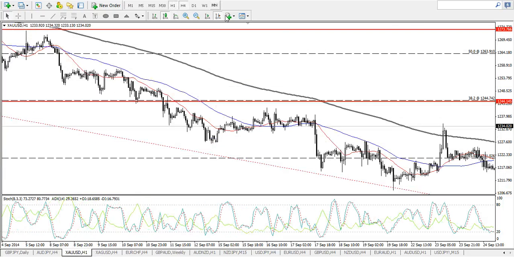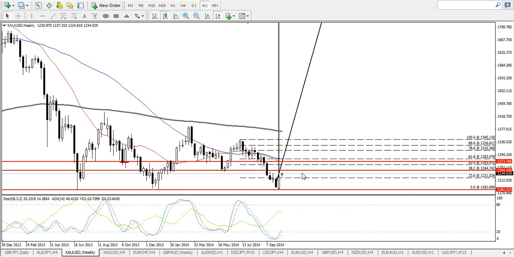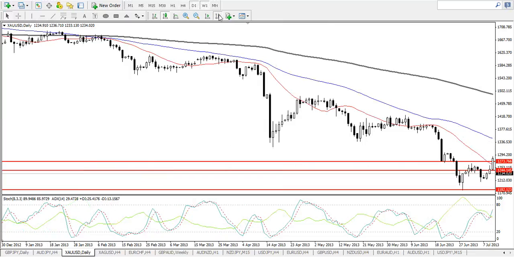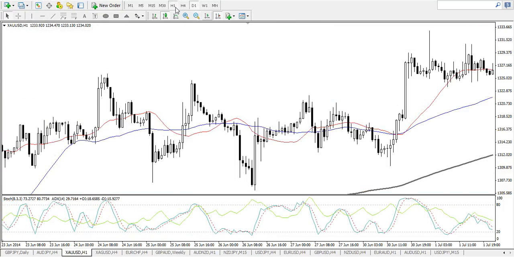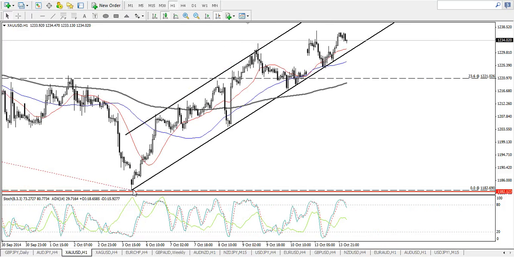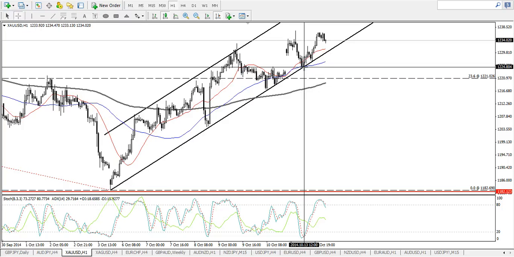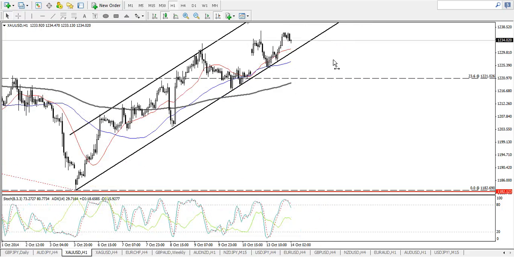Of course, since I touched on gold, let's take a very quick look at gold itself. Let's look at the weekly chart. We can see that price has touched the lowest point, which is at 1,182, and then it started to rebound. Zooming into the one hourly chart, we can see that there is a rising trend channel. Price went up, touched the bottom of the trend channel, and it began to rebound since last night.